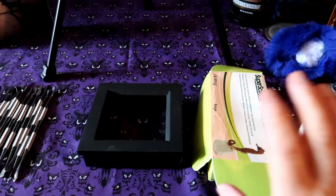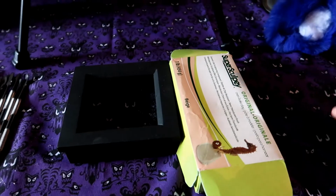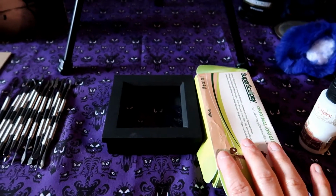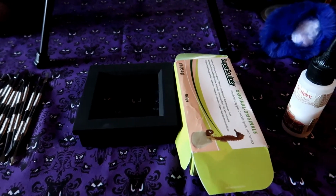We'll just add as well that I'm actually going to make the worm out of Sculpey. And then I've got some bacon bond there. So yeah, Sculpey, got my tools, got everything I need. So let's get going.